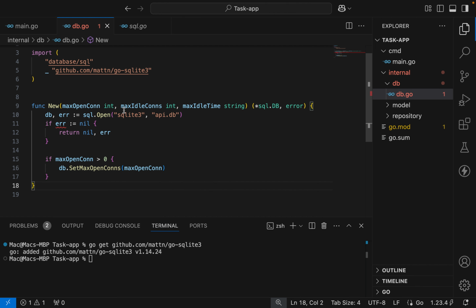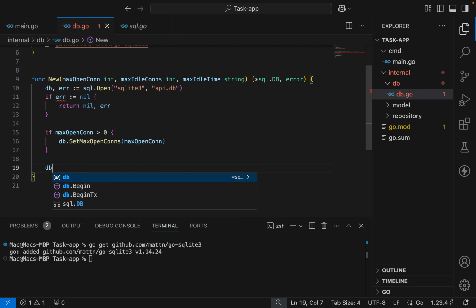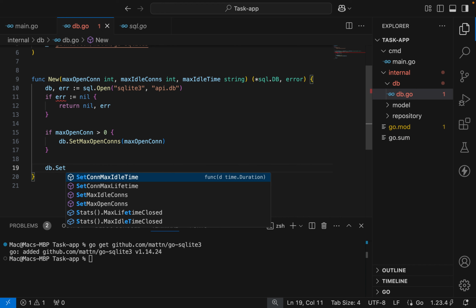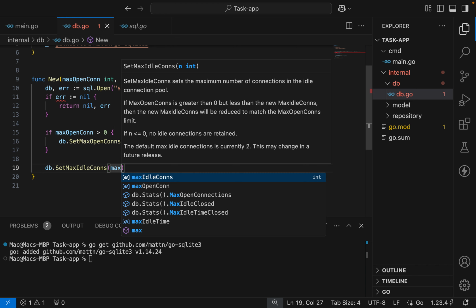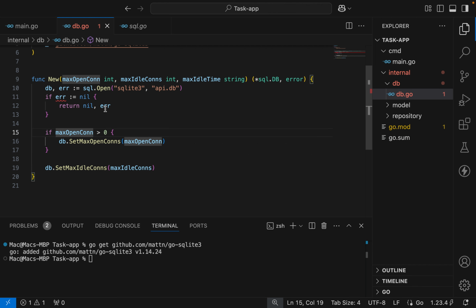All this functionality works with our database. So setting the maximum connection, db dot set maximum idle connections, max idle cons. I'm going to do all this connection.